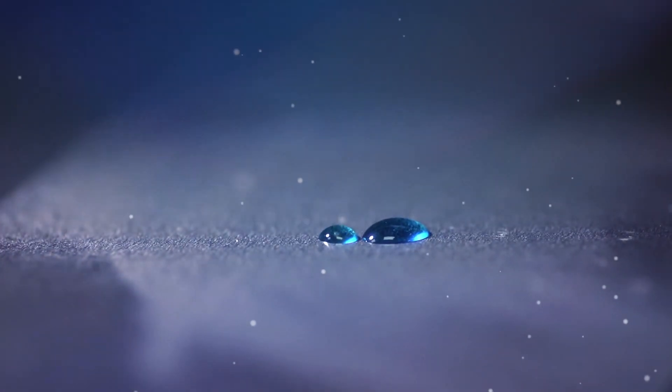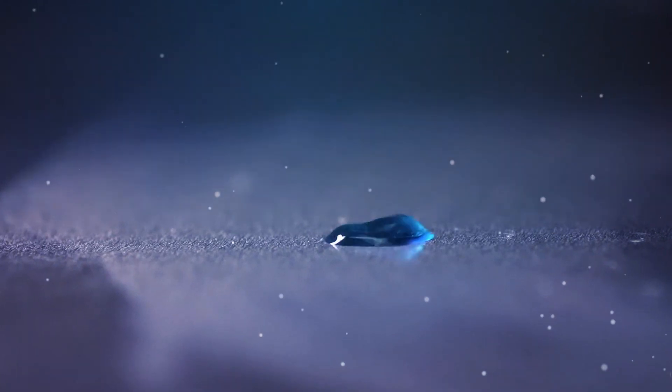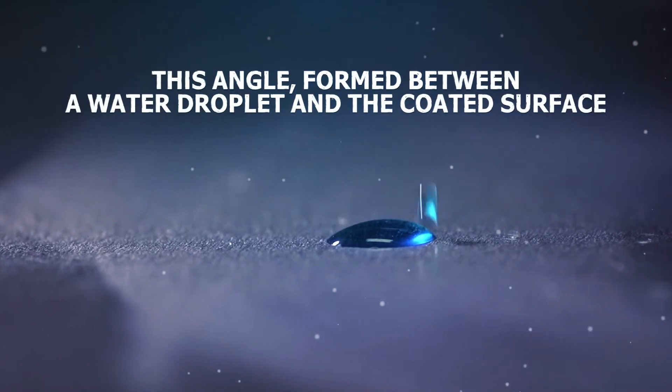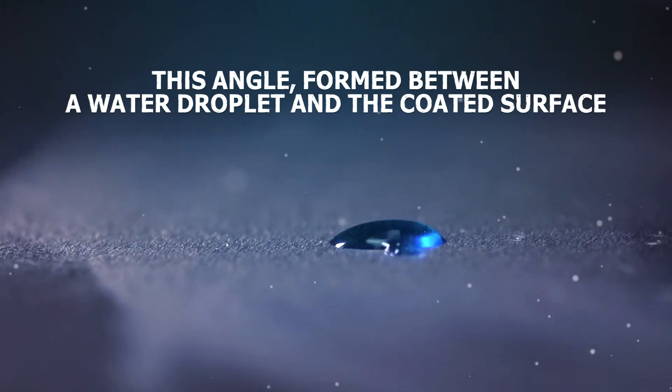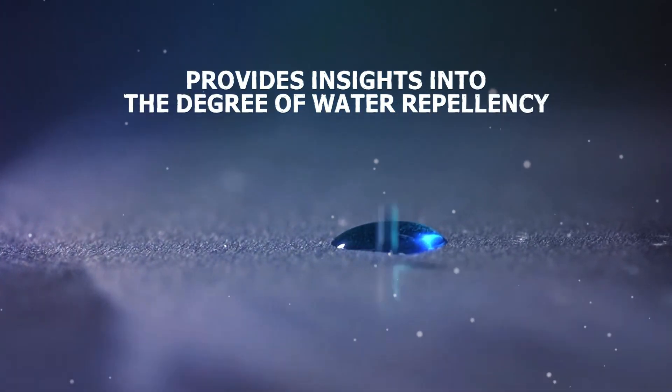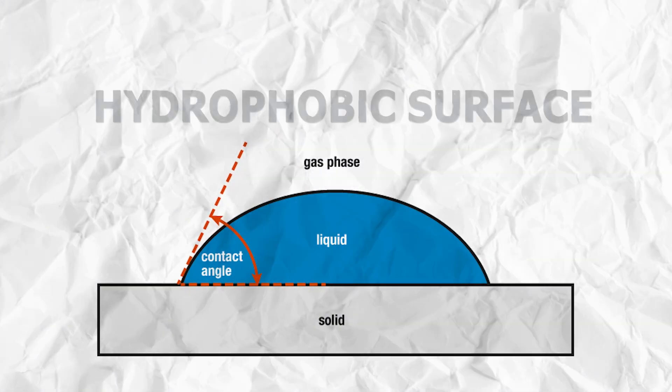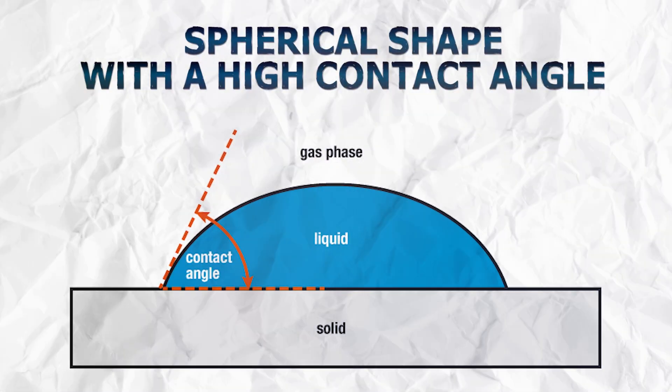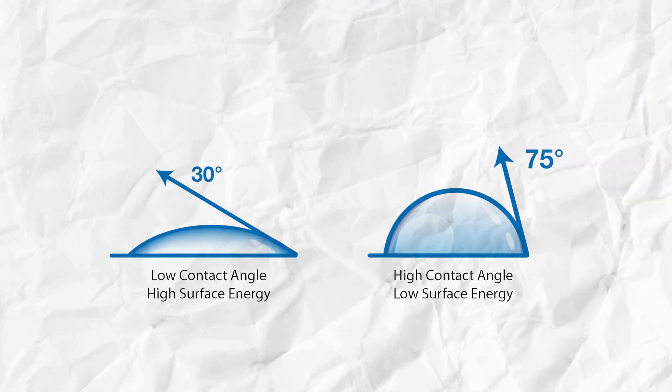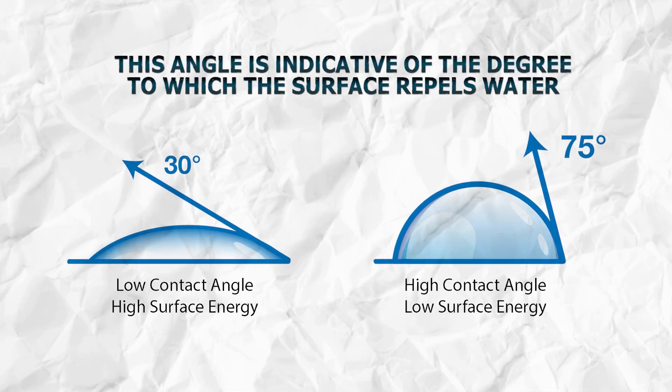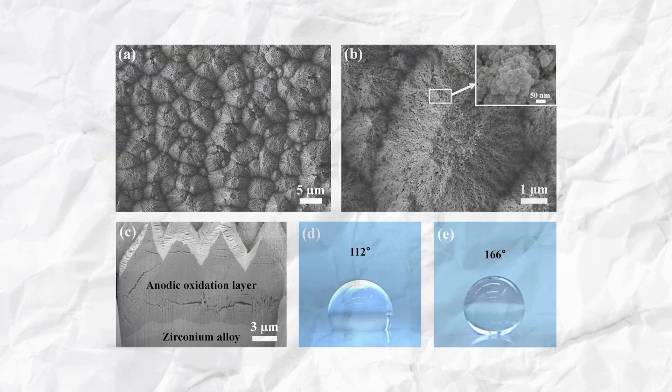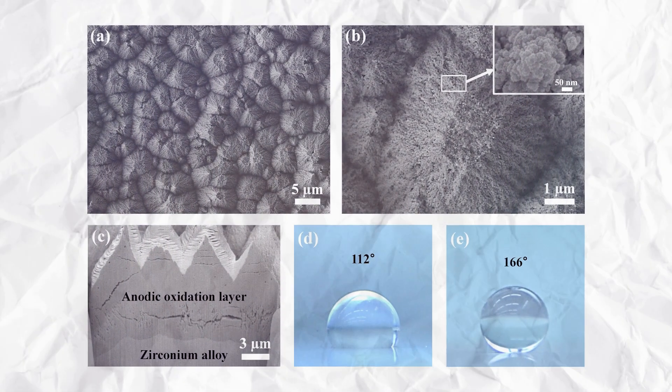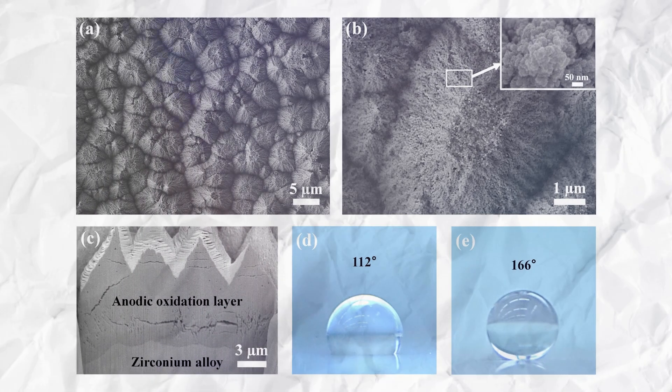Moving forward, let's delve into the crucial parameter that governs hydrophobic behavior: the contact angle. This angle, formed between a water droplet and the coated surface, provides insights into the degree of water repellency. When a droplet interacts with a hydrophobic surface, it tends to form a spherical shape with a high contact angle. This angle is indicative of the degree to which the surface repels water. A contact angle greater than 90 degrees is generally considered hydrophobic, with higher values suggesting increased water repellency.